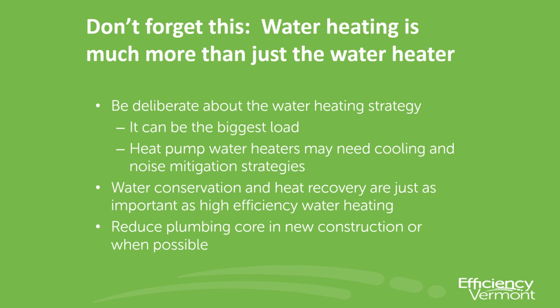I want to make a pitch to reducing the wet area or the plumbing core in a new construction whenever we can. And this has a lot to do with design. So the architects listening in on this, I hope you take note of this. This can be designed into the house for peak water heating efficiency. We're going to have to all work on it together.